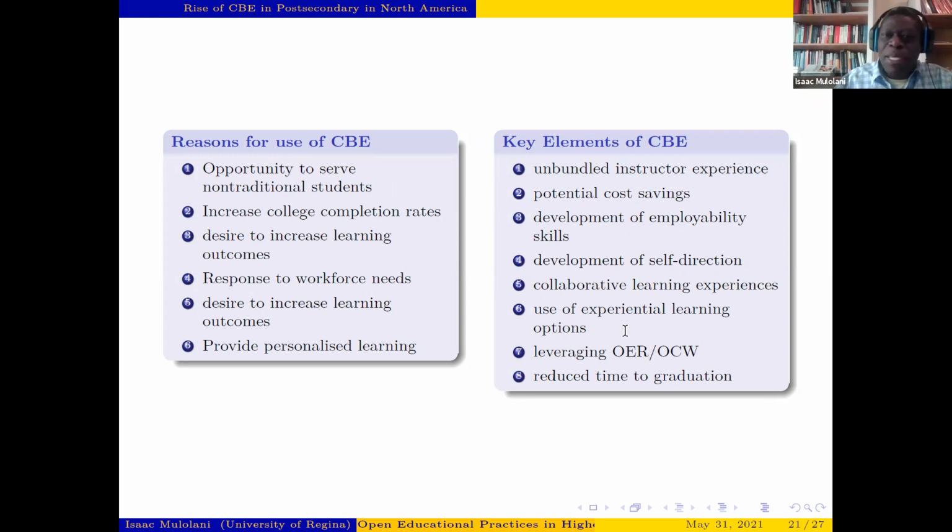So some of the elements of this, and for our interest in this talk, is that competence-based education programming leverages open educational resources and open courseware. So they're concerned with saving students money, because like I said at the beginning of my talk, it's not uncommon to go to, let's say, an Ivy League school that costs you $50,000 and above for 1 year. So one of the things about competence-based programming is to reduce the costs, and also they've done a lot of different things. They're, of course, focused on employability. They're also focused on the development of self-direction. And also they're linked in with industry.